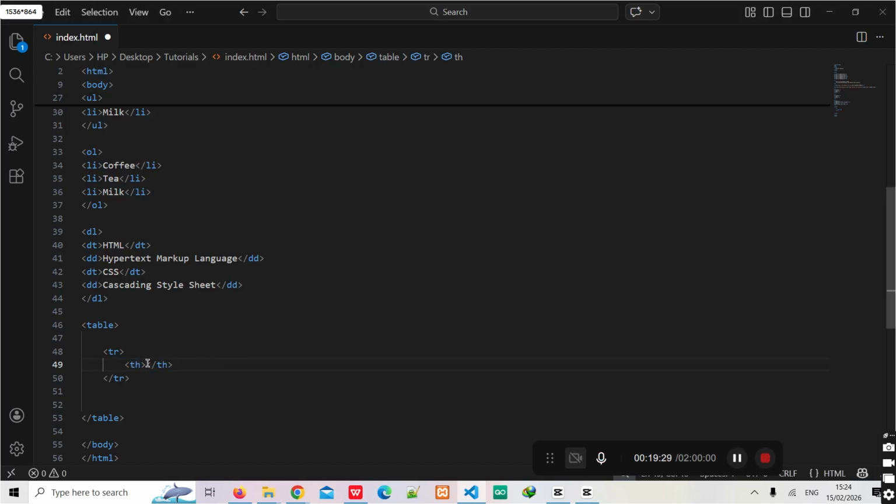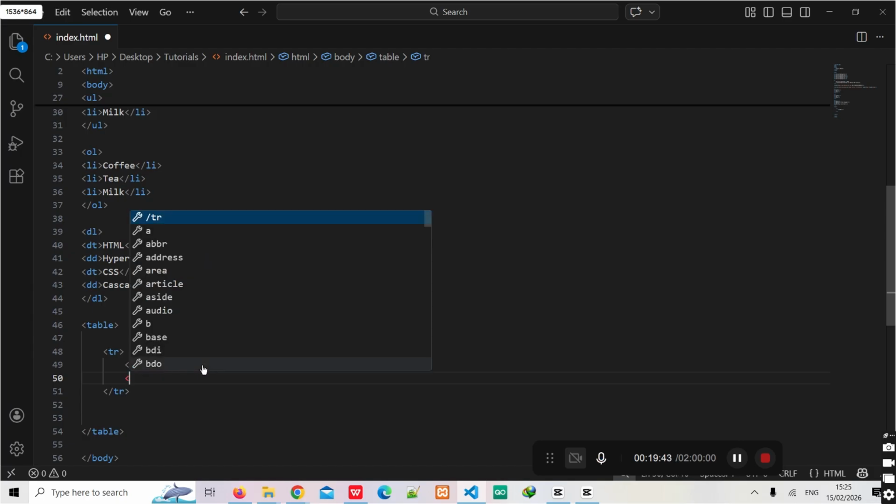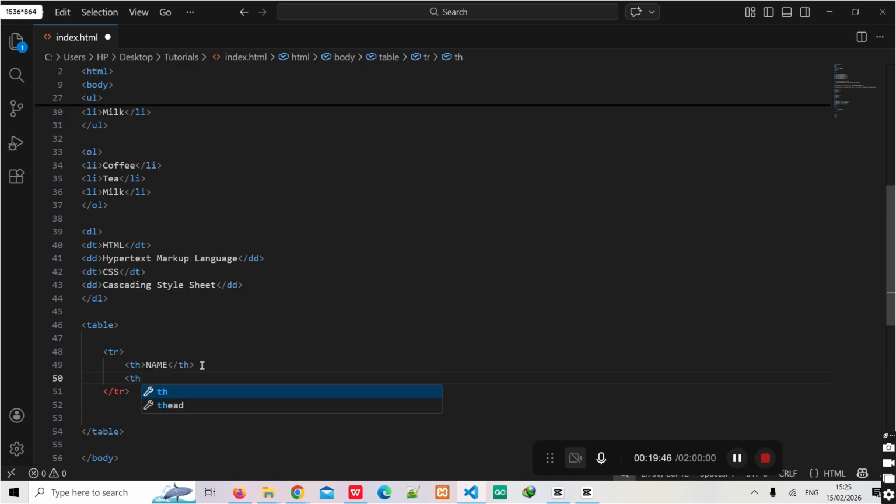Let's have a table that will collect data of someone. Let's say name, and let's have at least another table head, let's say age, and that's all.